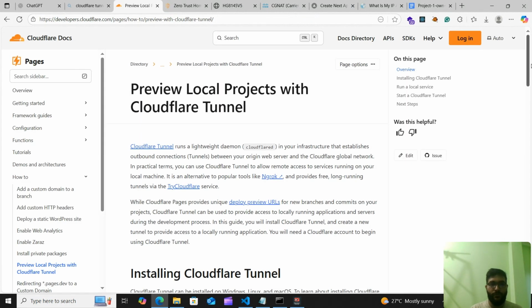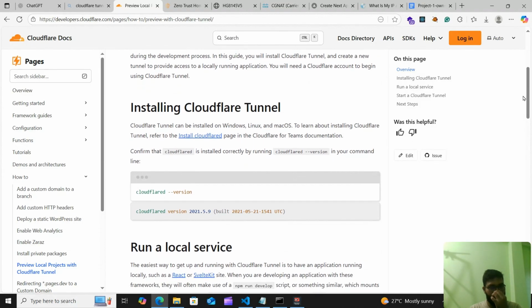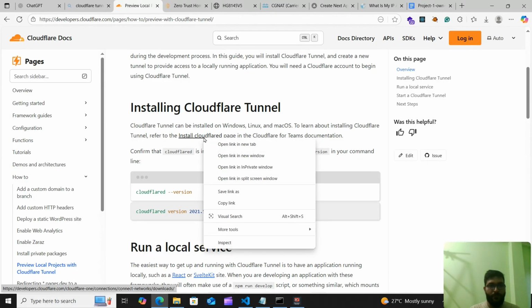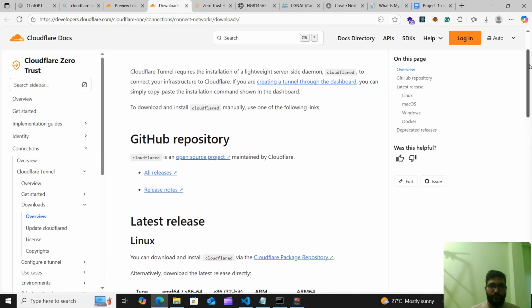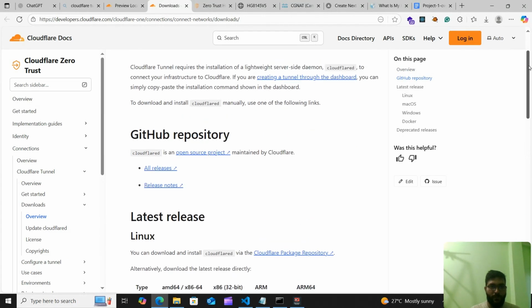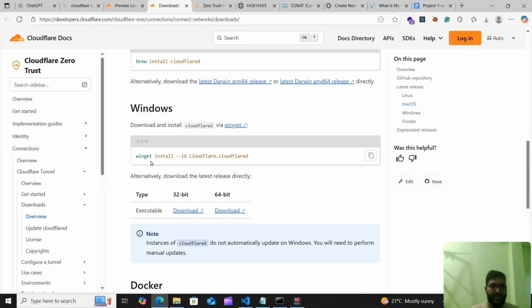If you go to this documentation, as you can see, it says it can be installed on Mac and Linux. So first you have to install Cloudflare. For Windows, you can install two ways, through a zip and through an executable file.